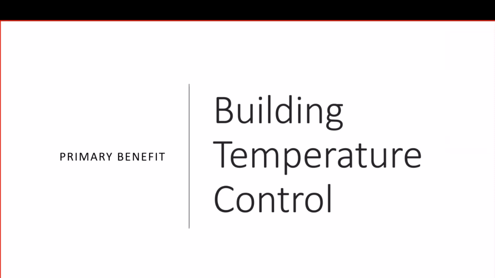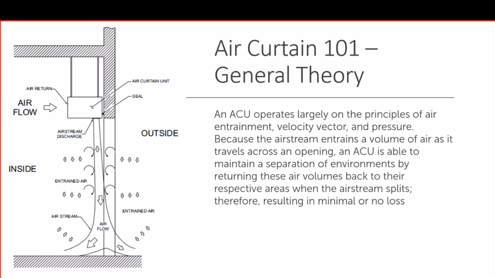Then another most important primary benefit is building temperature control. Can you go to the next slide? Okay, I'm not going to dive deep into this, but the air curtain works using a principle called entrainment. In a nutshell, what it means is when you have a laminar flow of air, the air particles on both sides of the airstream will be directed to stay in their respective zones, preventing them from mixing with the outside air.